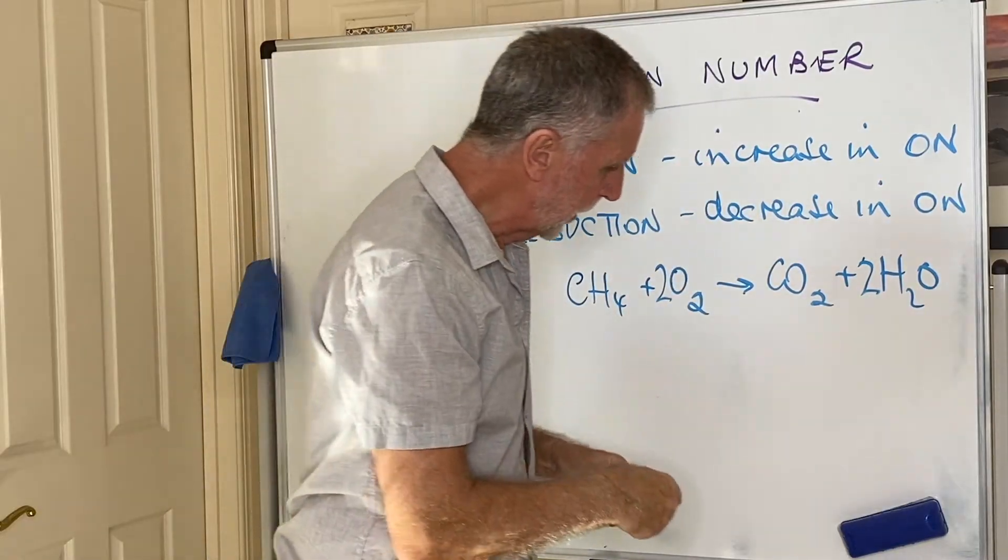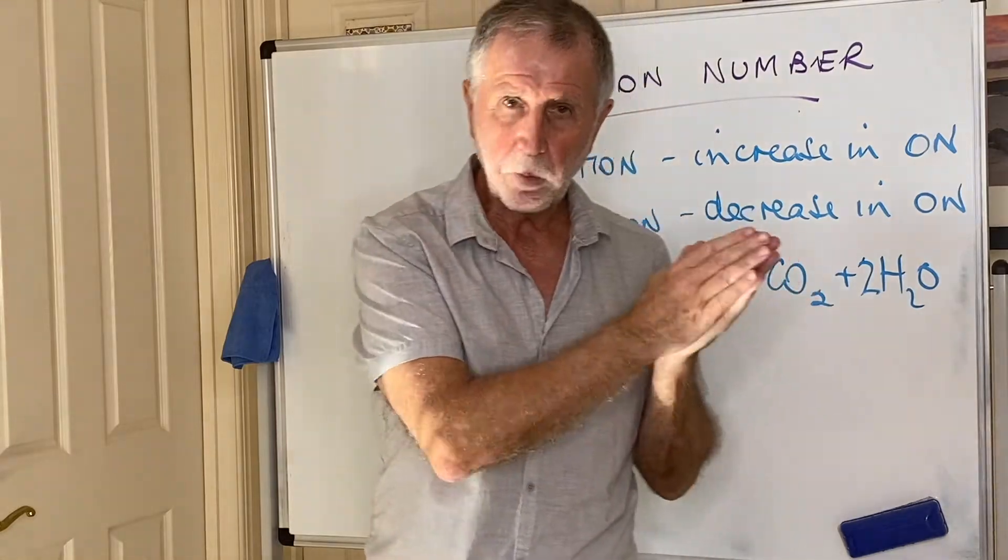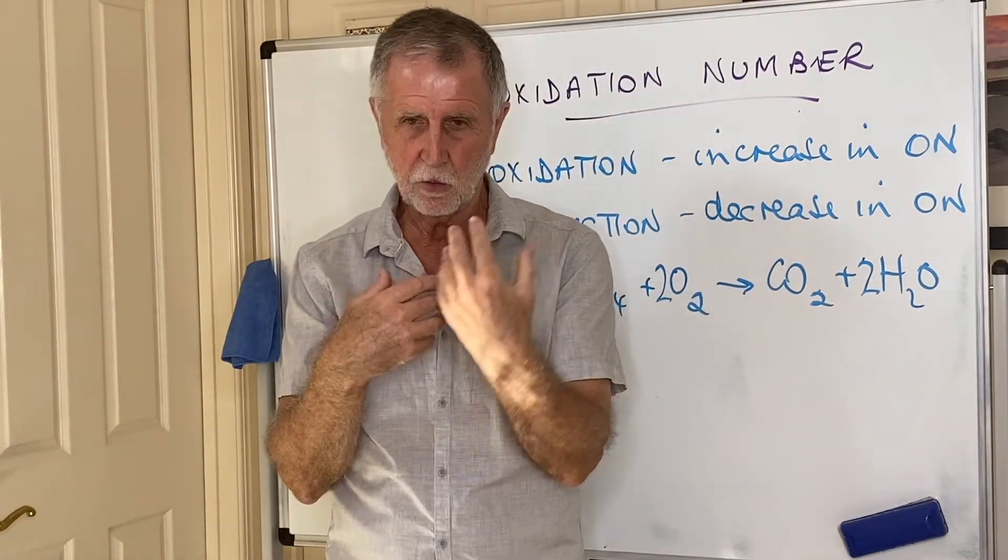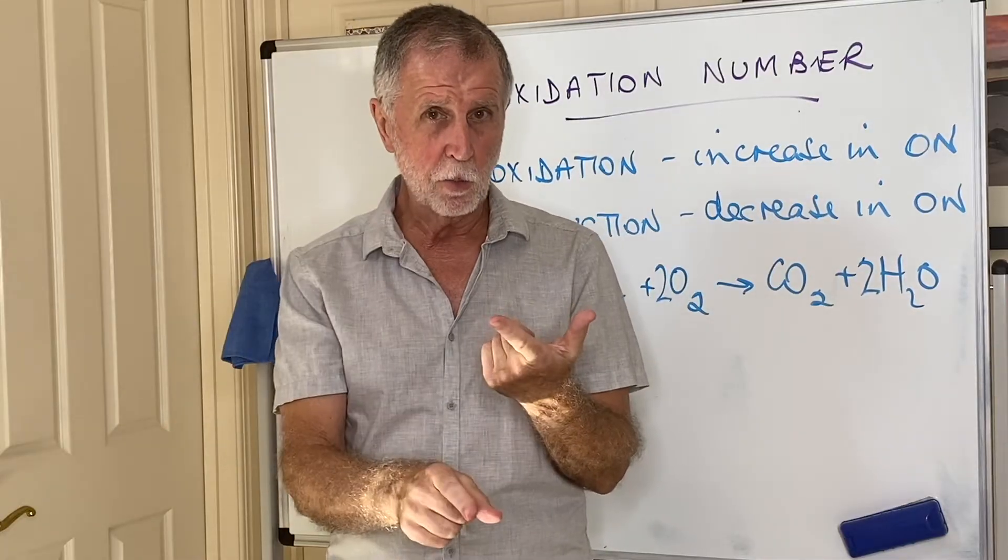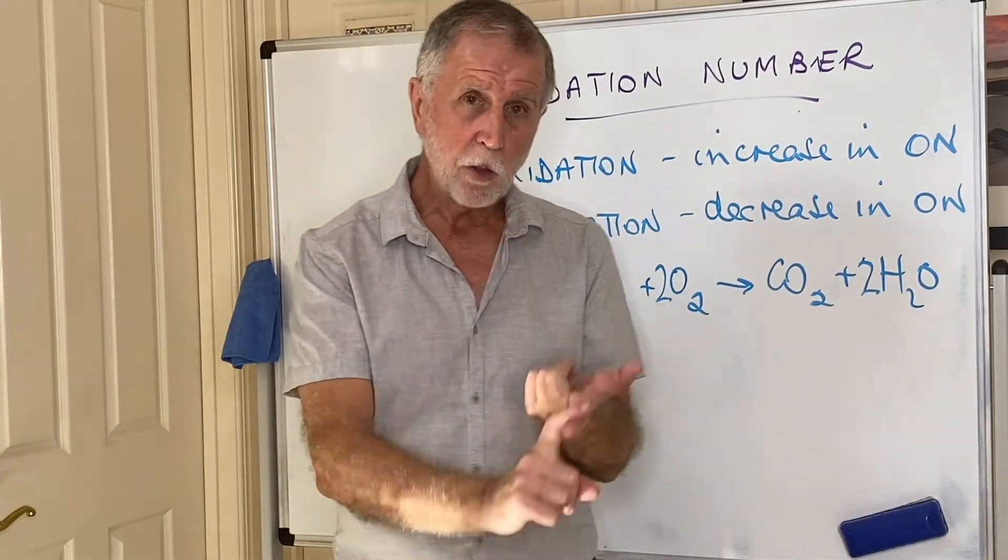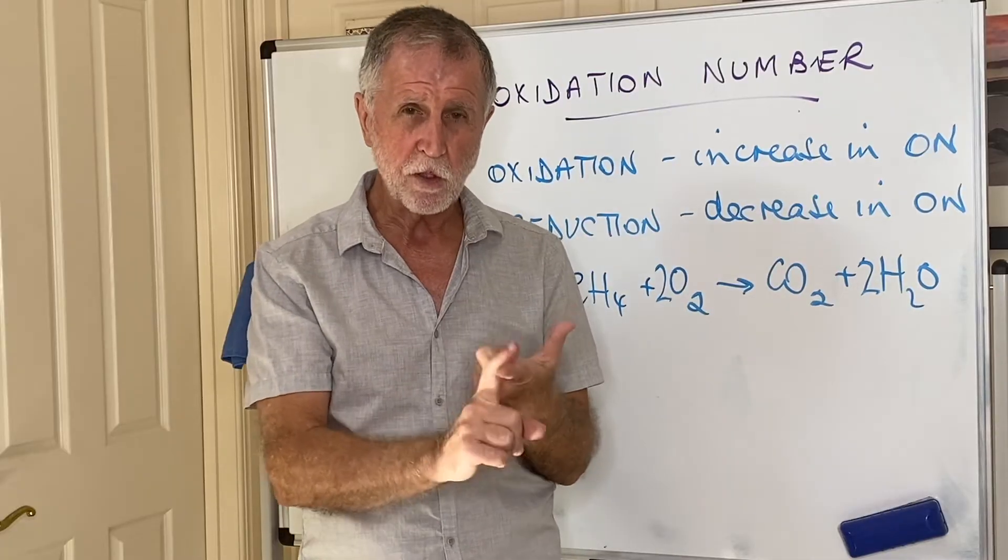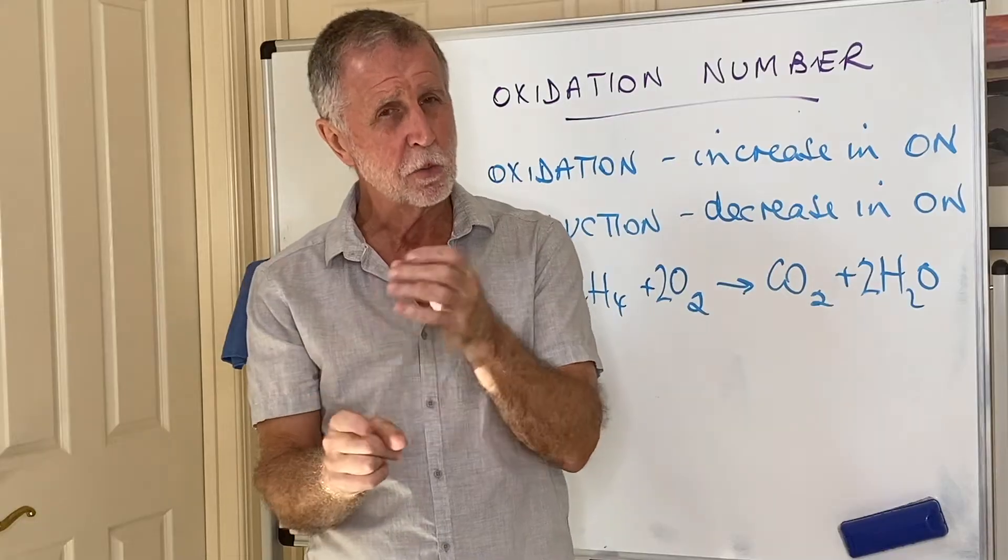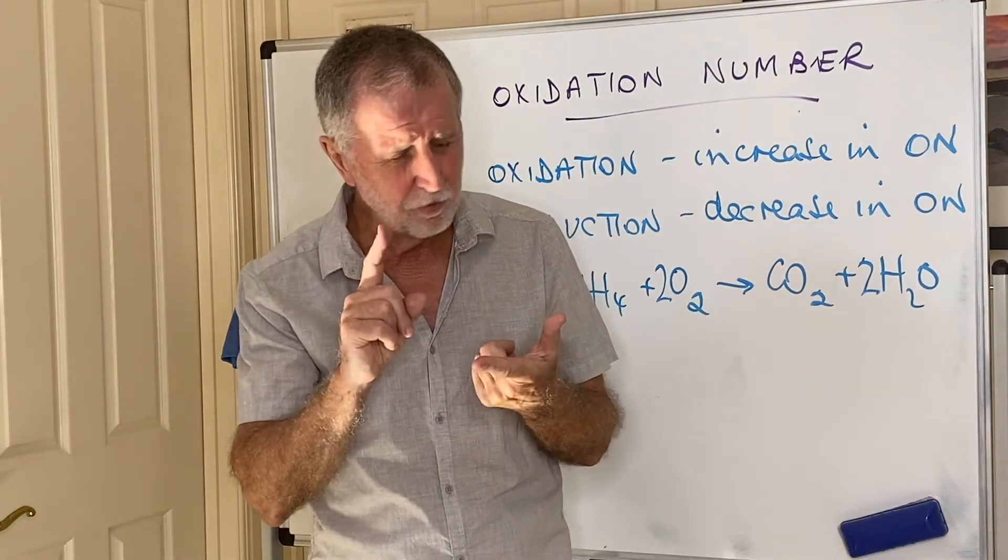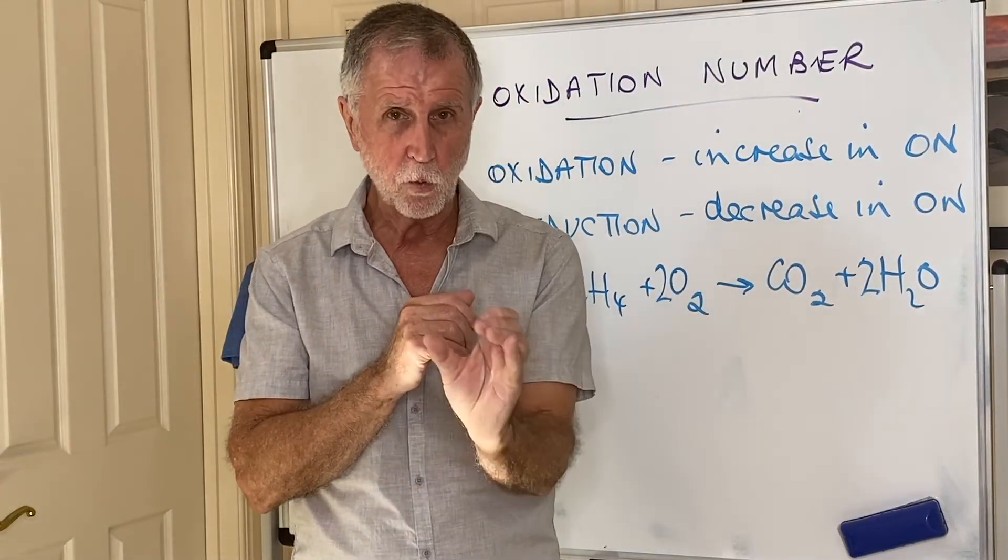To do that, there are some rules which I'm going to give you. They will be in my revision booklet, but pause the video or replay it as many times as you like. These are the simple rules for oxidation numbers. Hydrogen is +1 in virtually all of its compounds. There are things called metal hydrides, in which case it's -1, but they are in the minority. The vast majority of hydrogen compounds, +1.